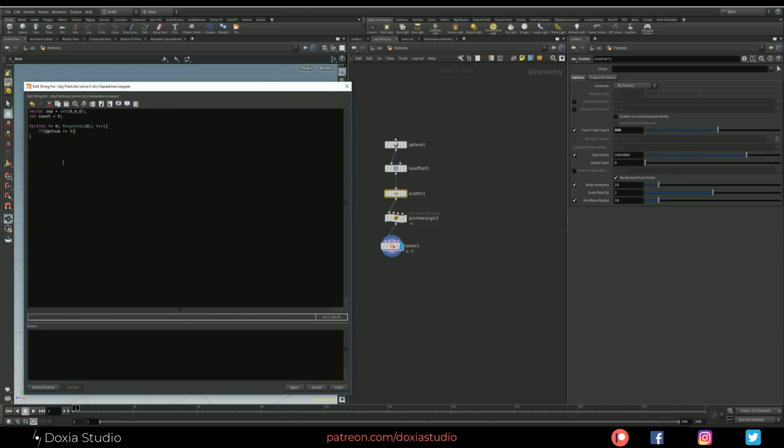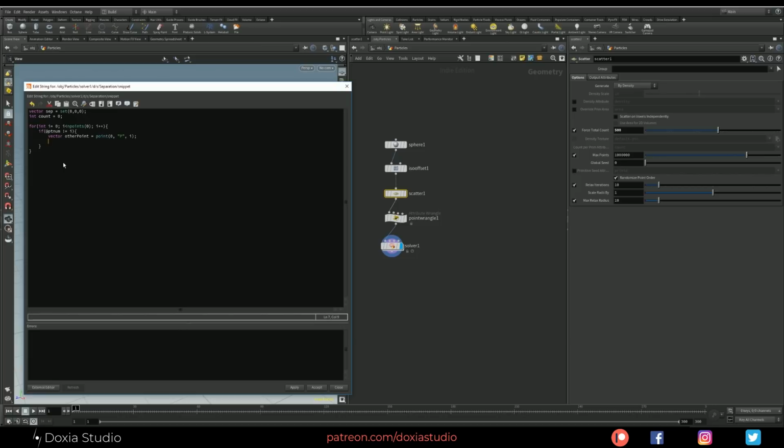So if our point number is not the one we are going to evaluate, just skip it. So we have a vector, let's call it other point. We are going to get the position of that point we are going to evaluate. 0, we want the position, right? And the index is to y.